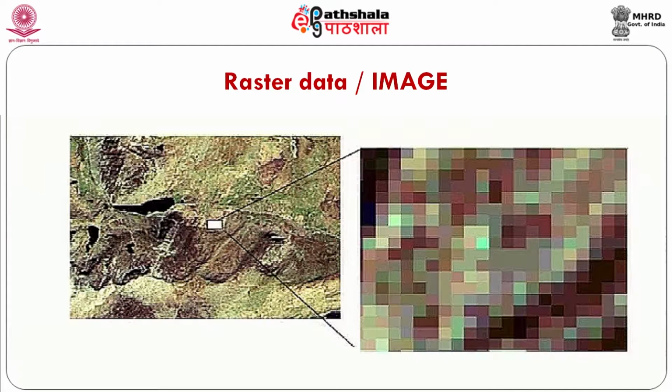I was just showing you what satellite data is. It is a satellite image. You do not call it data, I mean, it is not raster data, it is more of an image. When you enlarge it, it becomes pixelated in nature. You can see on the right side the pixels, that is the cell size. All of this depends upon the resolution of the satellite data. So, the most important thing is that in satellite data, we use a raster image. In GIS, we use raster data. That is a major difference between the two.